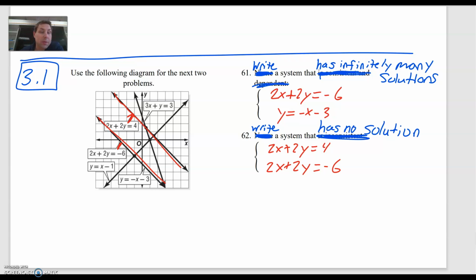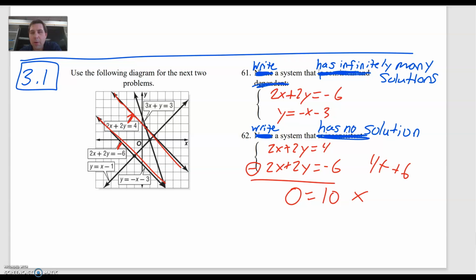So this one will have no solution graphically. You can see that. If you notice, you see how this has a 2x plus 2y for both of them. If I did subtract here, you'll see that everything cancels and you're left with 0 is equal to, what is that, 4 minus negative 6. So that'd be positive, so that'd be 0 equal to 10, which is not true. So therefore, this is a no solution.